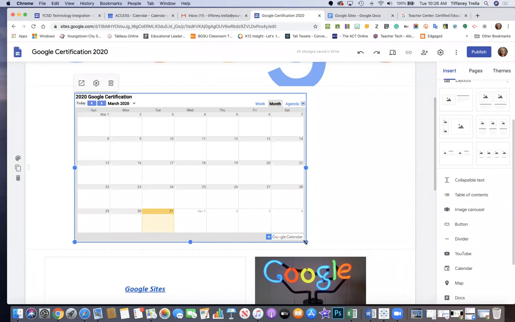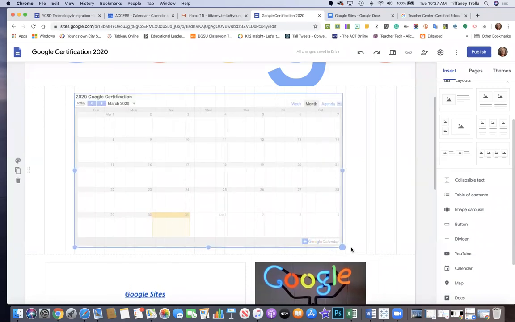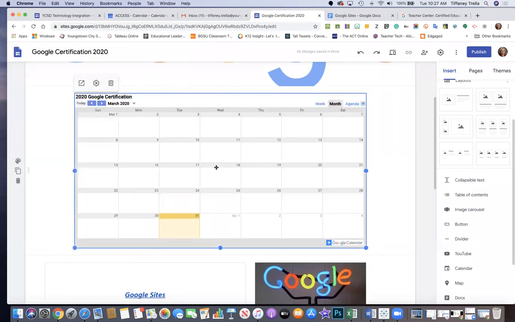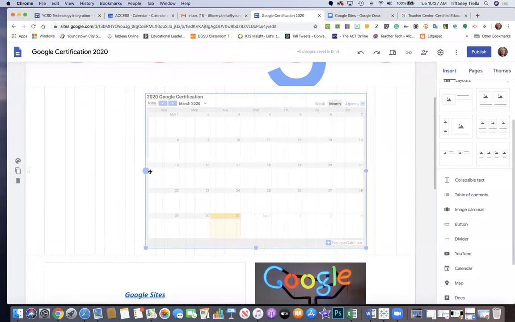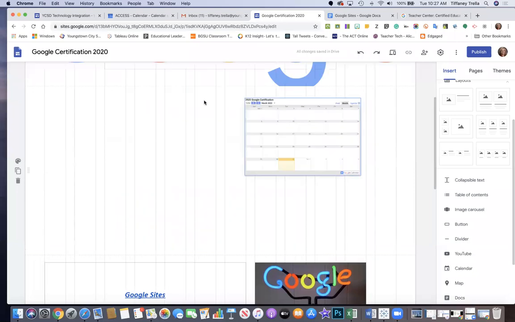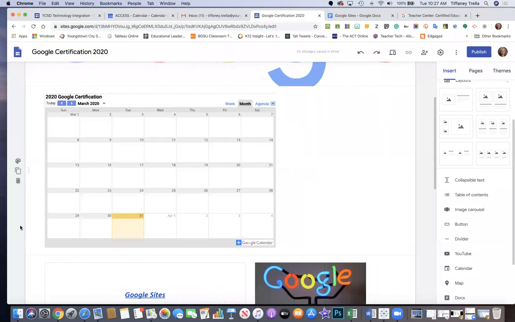You're going to make sure you want to format this to fit inside here. So you want to stretch this however you want it to look. It doesn't have to be this big. You can put it on one side. You can move it around within your access area over here. It's all how you want this to appear.